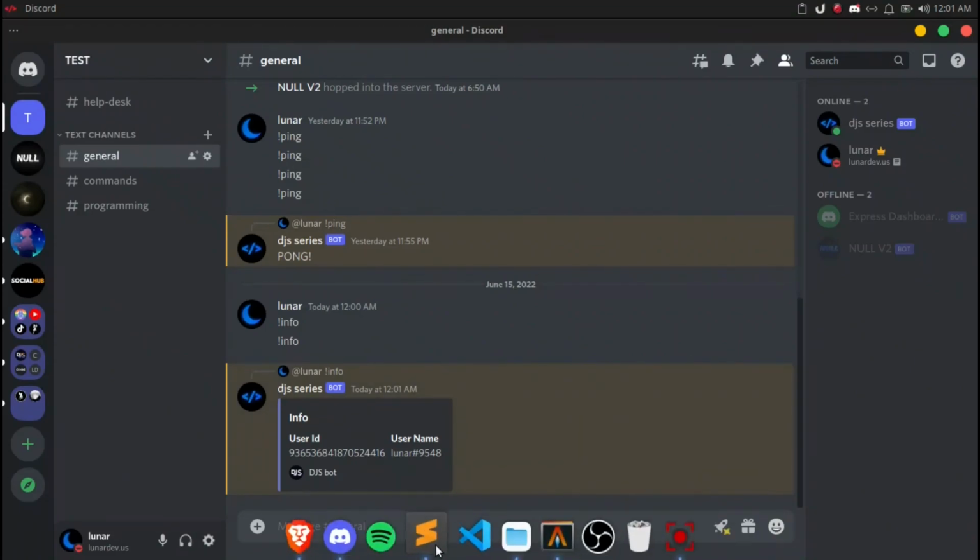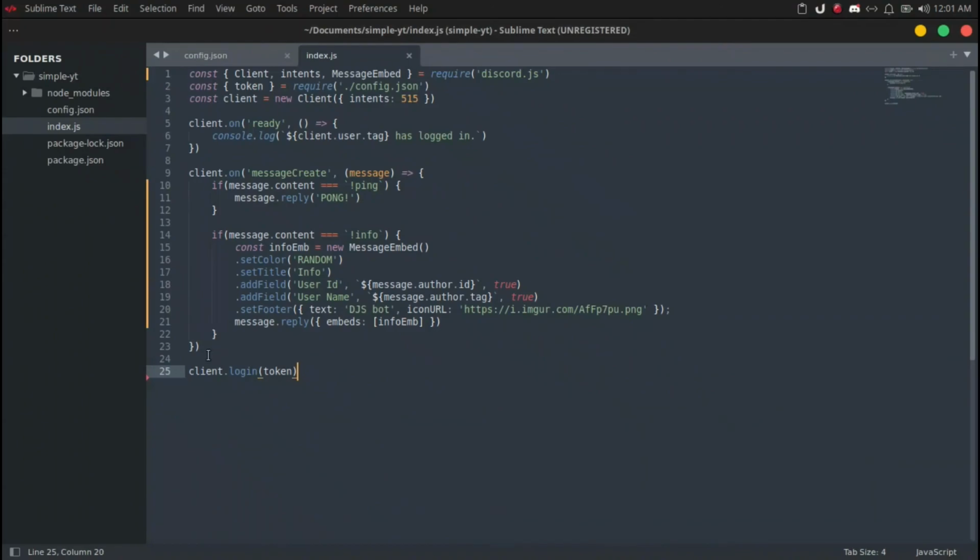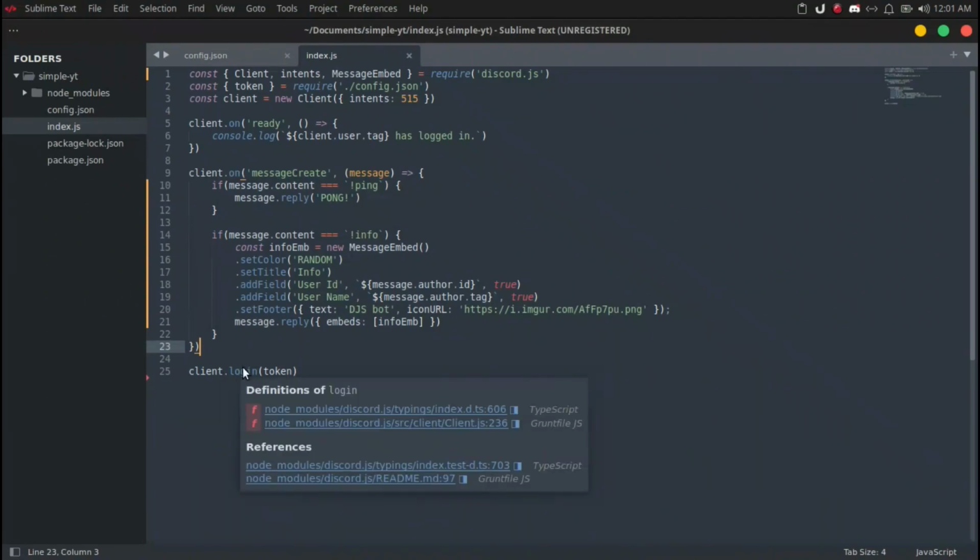So yeah, that's gonna be it for this episode. I know it was short, but I was just explaining to you how to create simple prefix commands to get you up and started. So in the next episode, we're gonna explain how to create a command handler with a couple lines of code. It's not gonna be that complicated. So you can handle slash commands and prefix commands at the exact same time. And we're gonna create a help command and an actual info command that works with other users.